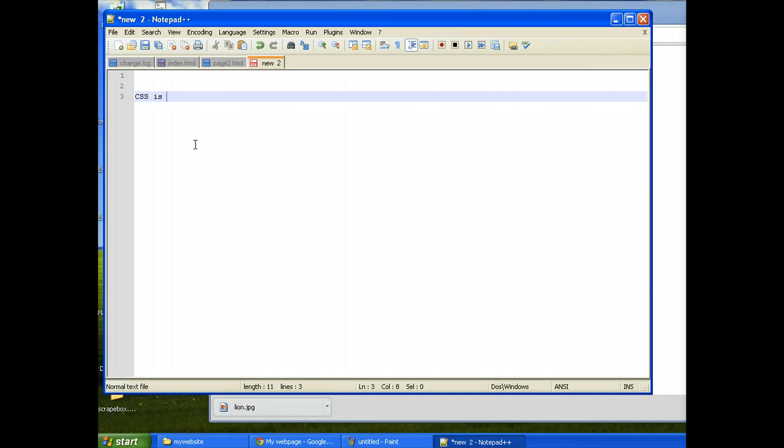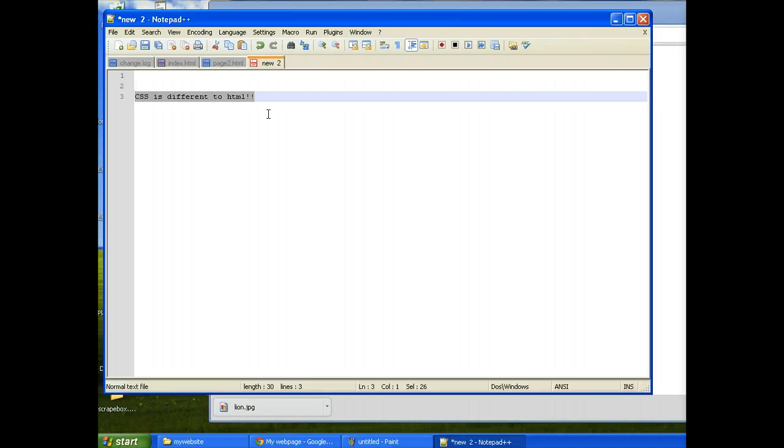CSS is different. Or have I spelled different right? Yeah, different to HTML! It's a different language or markup language. So the very first thing we're going to do is I'm going to show you how a CSS rule is made, and then I'm going to show you how to put that into an element. That's called putting it in line, or putting it into the tag.